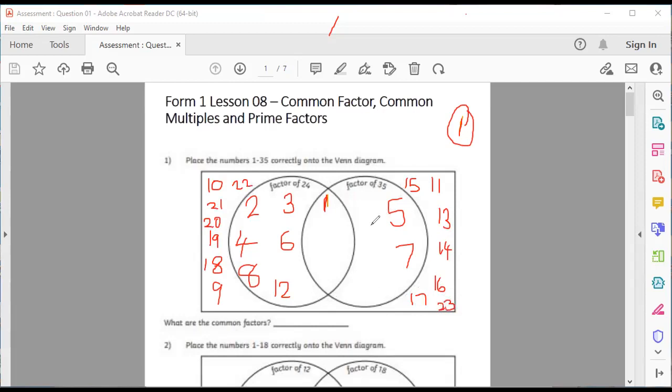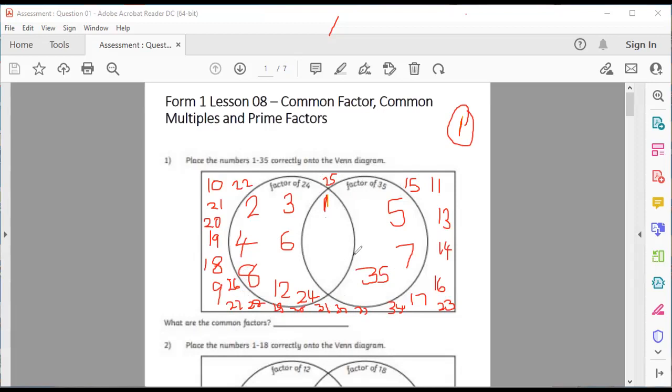23? None. Okay, 24. Where will 24 go? In 24. 24 will go here for 24 itself, okay? And then 25, no, outside. 26, outside. 27, 28, 29, 30, I'm sorry, no space, 31, 32, 33, 34, and finally 35 will go in for 35 itself. Can you see this now? Because there are practically no numbers that would actually overlap.